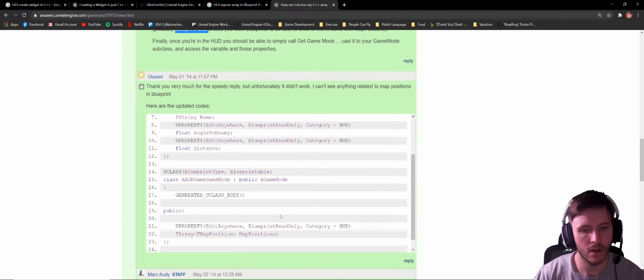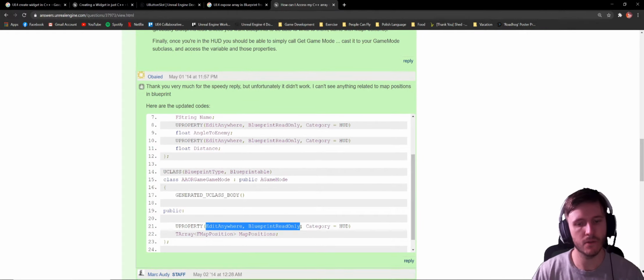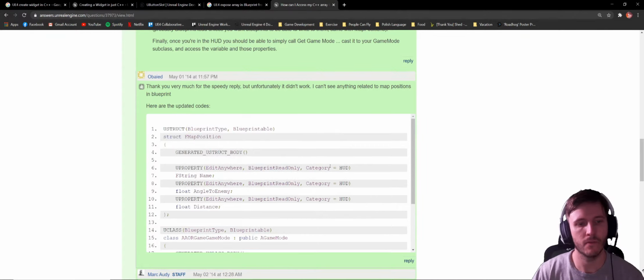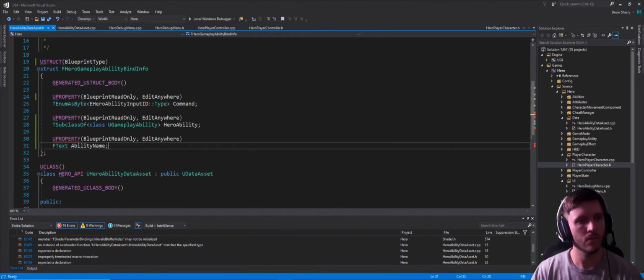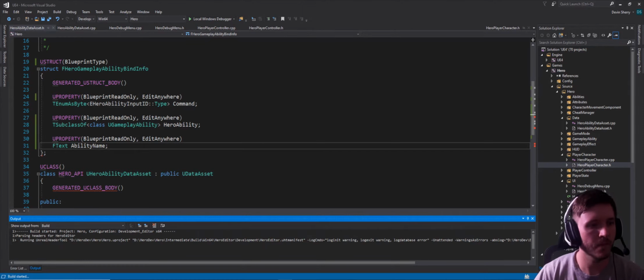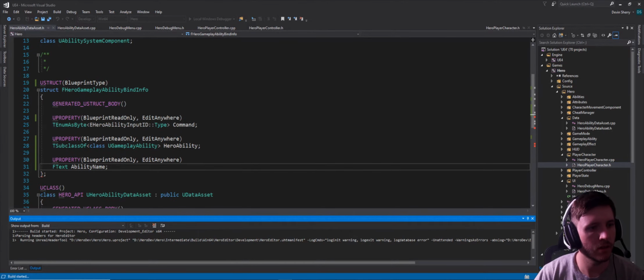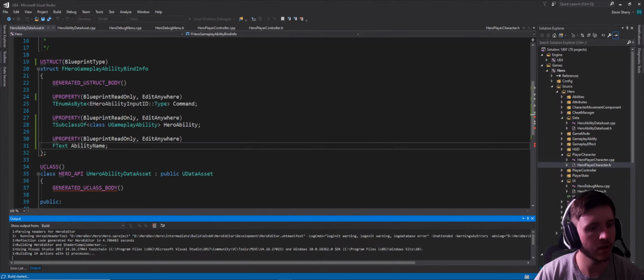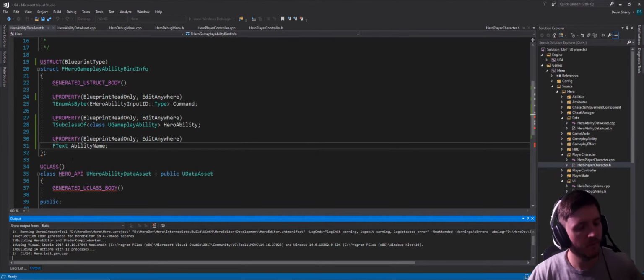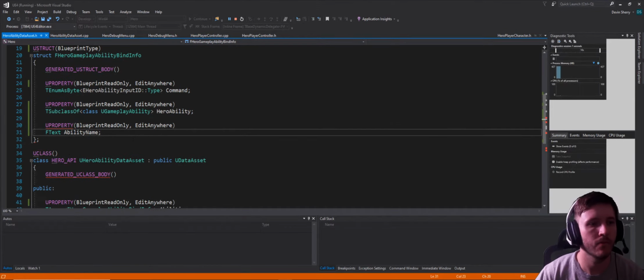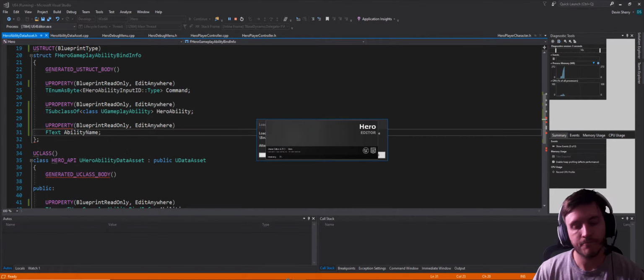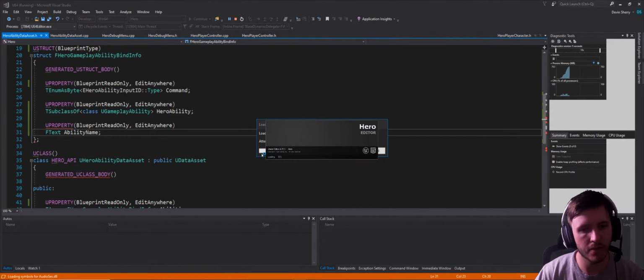Okay. So edit anywhere, blueprint read only. Let's just see if that does anything. Unless this class also has to be blueprintable or blueprint type. We'll see. Okay. That worked. Cool. Let's just see if that makes a difference here.